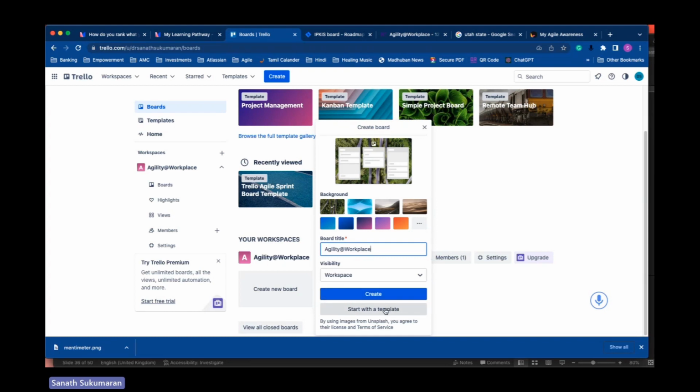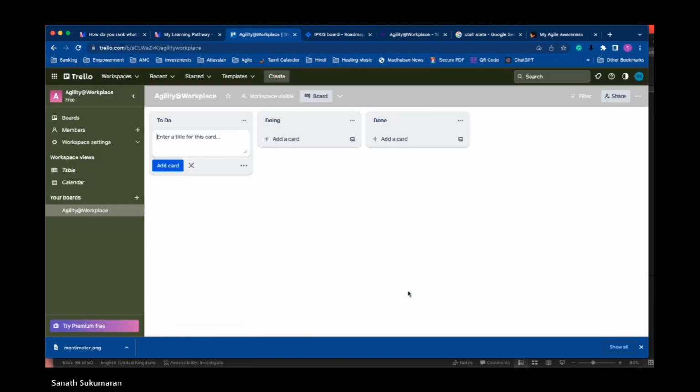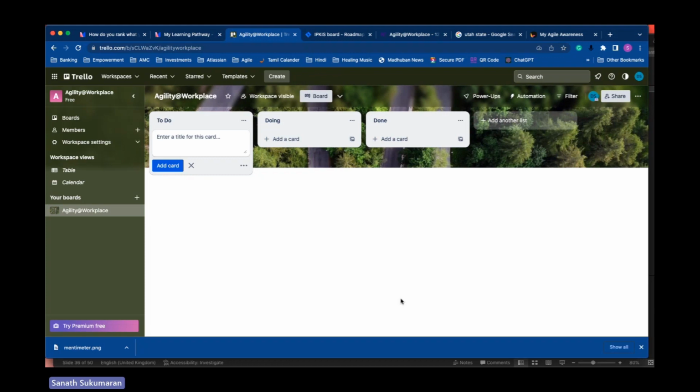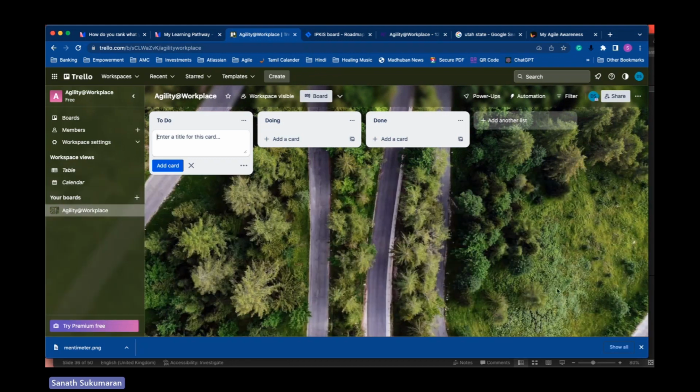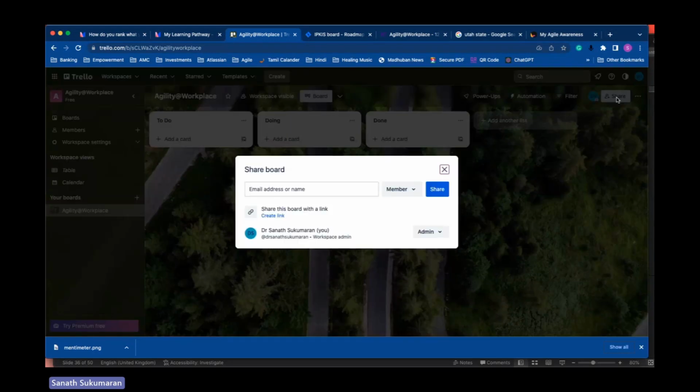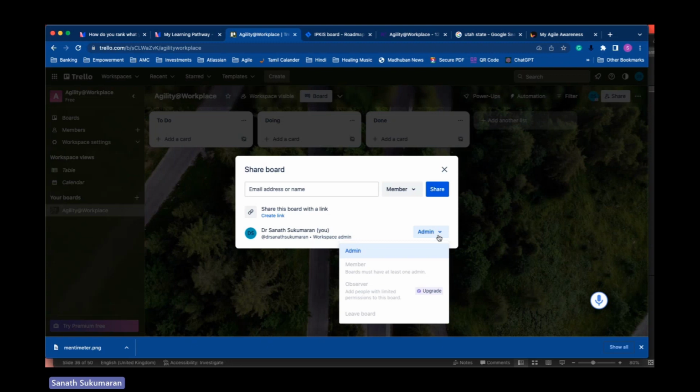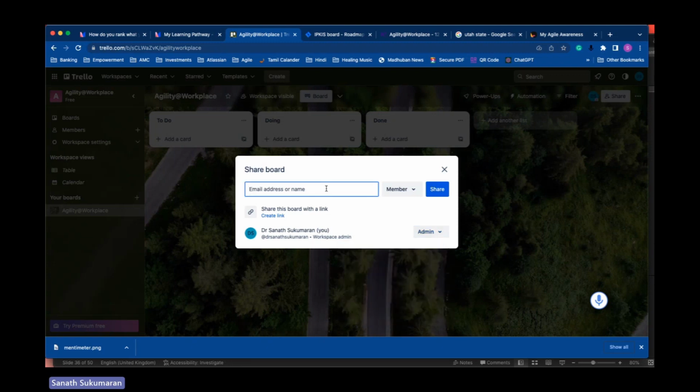If you want to create with a template, you can. There are lots of templates, but I'm just going to make it simple today, and I will click create. All right, so by default, you have some cards already loaded. So what I'm going to do is show you how to add a team, right? The easiest way is to go and share this board. In this board, you can add a name and you can add persons and decide whether you want them to be a member or an observer and so on.